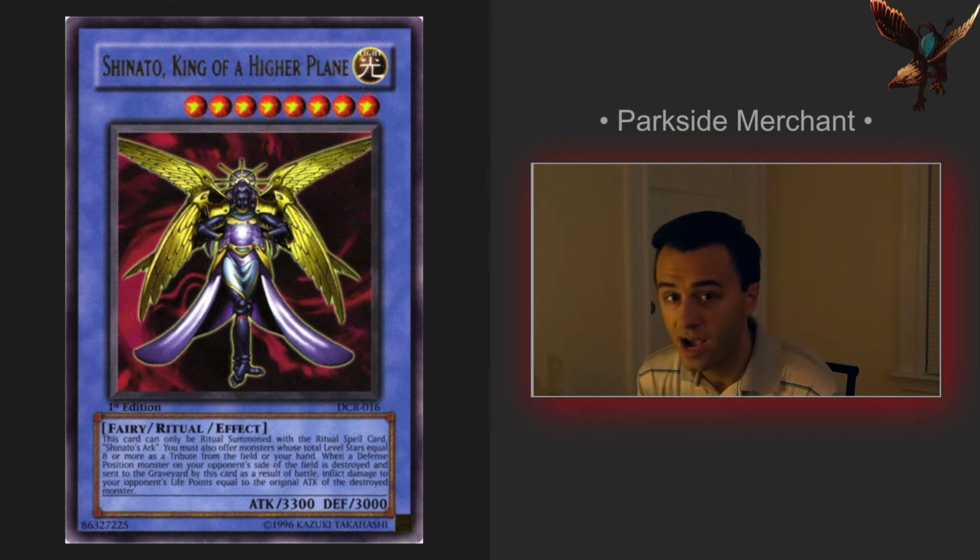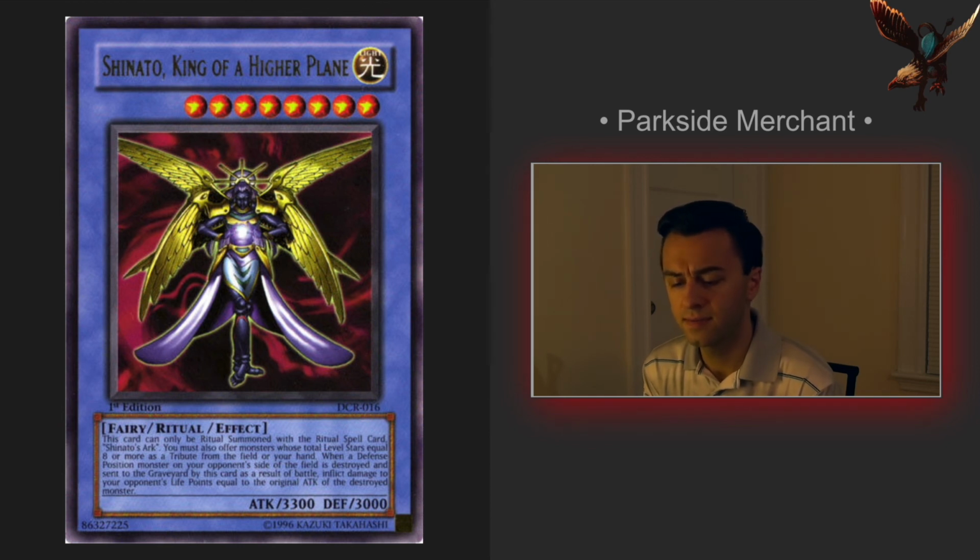This is not just another dragon, right? It's not just another knight or some kind of a zombie or something like that. It's a very different monster. And I think for all those reasons, it stands out to me a lot. I just like the look of it. I liked the card. And it's one of my favorites from this set for sure.